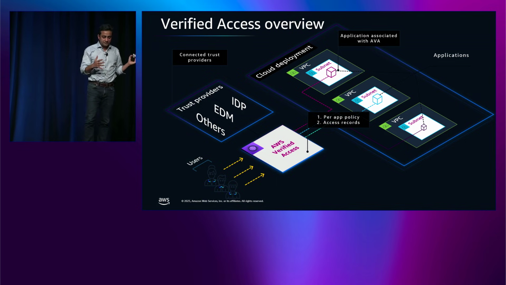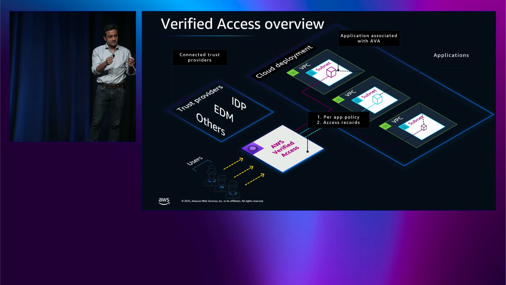AWS Verified Access is a reverse proxy. All the HTTP requests come to AWS Verified Access. It terminates the request, then pulls down the claims from your identity provider and your device management provider. We have standards-based integration. Essentially, you shouldn't have to change your identity provider or device MDMs for the sake of moving to a zero trust architecture. You can continue with your IT investment and use AWS Verified Access to provide zero trust access.